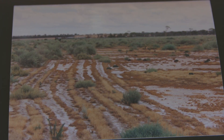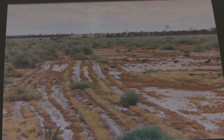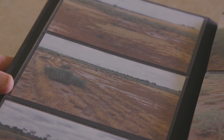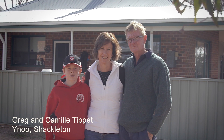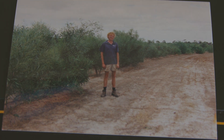Around the 90s, the salinity had really shown up. There were a lot of areas that were completely bare. The wind was damaging it more and more — it was no good for sheep feed, no good for cropping. It was pretty well useless. We knew we had a big problem with salinity and were trying to work out how to combat it.